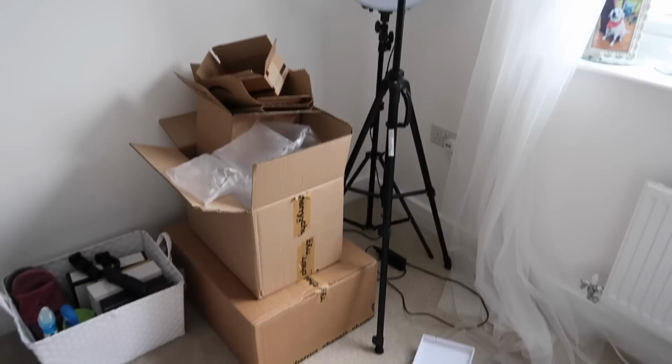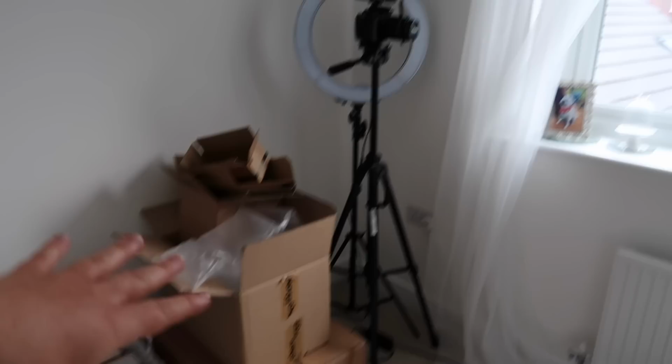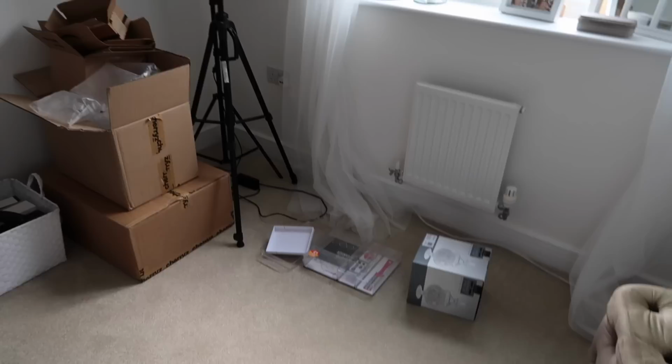I've been keeping these because we will be needing boxes for storage and for sending things soon. So I just got my ring light and my camera here, which get pulled downstairs anyway, or out into the hallway space here when I'm filming. I just don't like it. Obviously, it's not finished. But the thing is, guys, I just don't know what to do with the space.